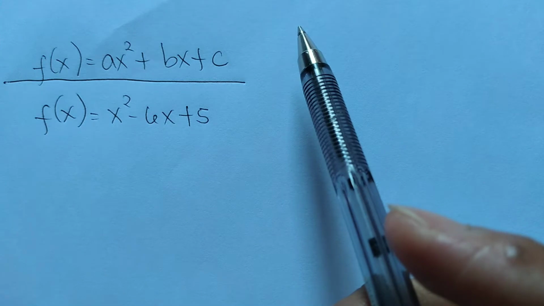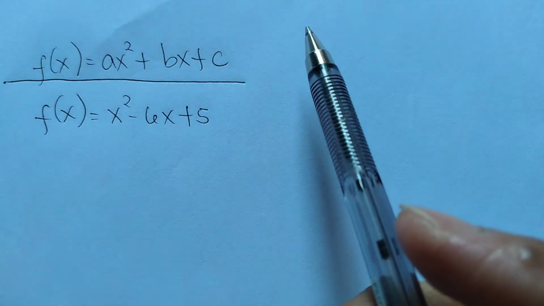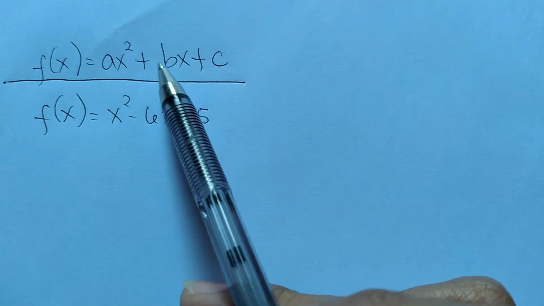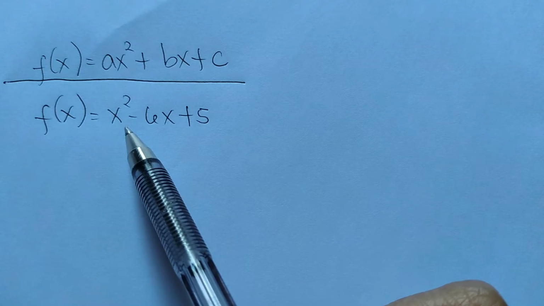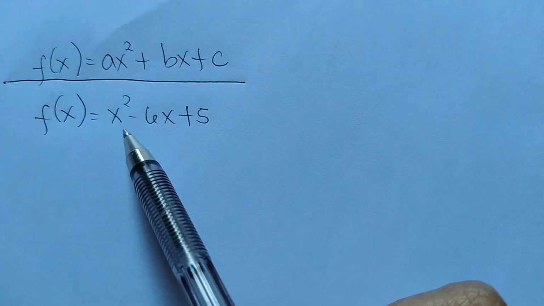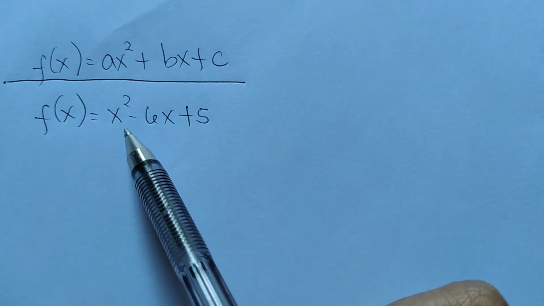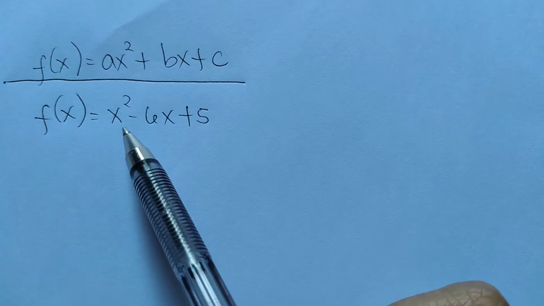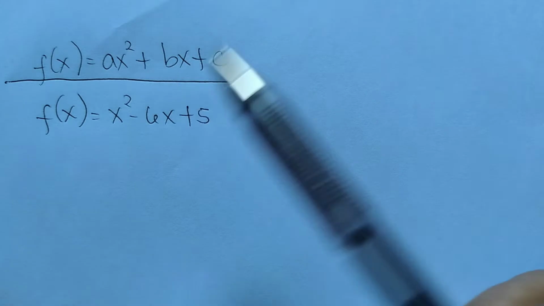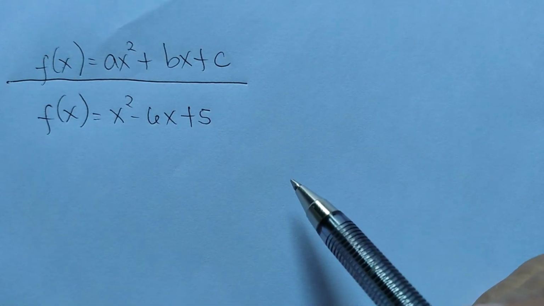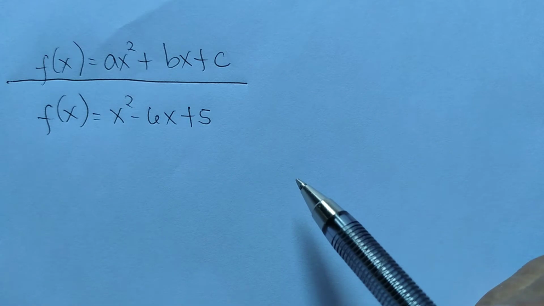So, most of the time, when you are asked to graph a quadratic function written in the general form, you have to transform it first into the vertex form or standard form before graphing the function. But, if you do not wish to change the function into the vertex form, you can still graph the function using the general form by just following a few simple steps in order for you to easily graph the function.